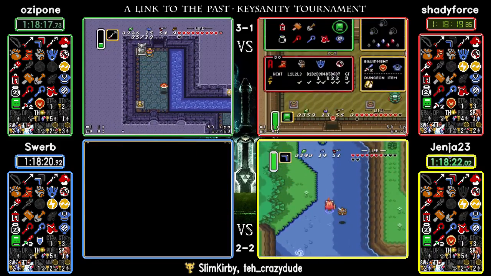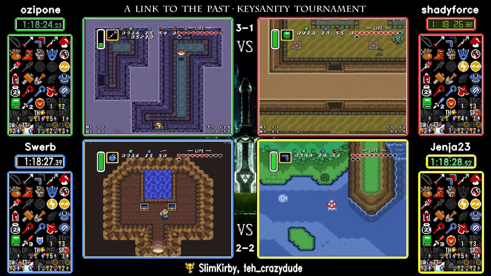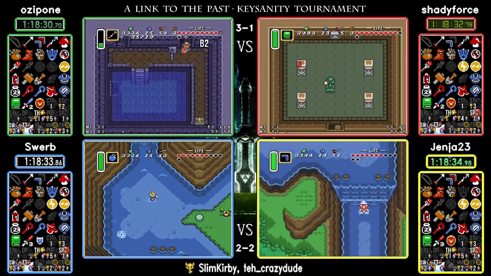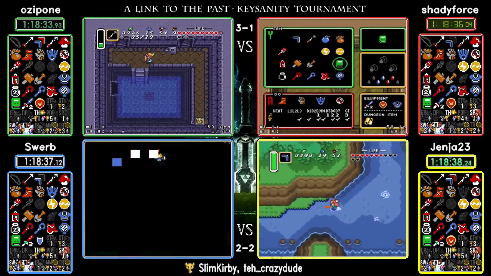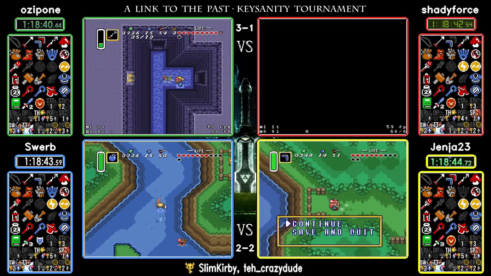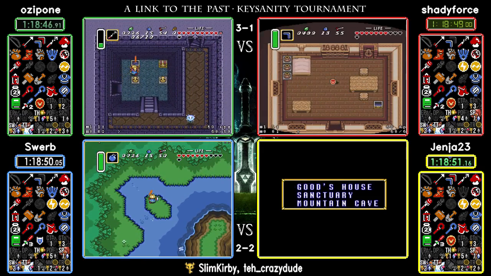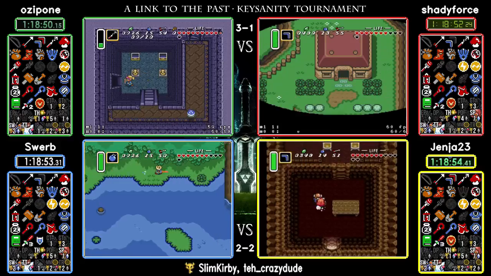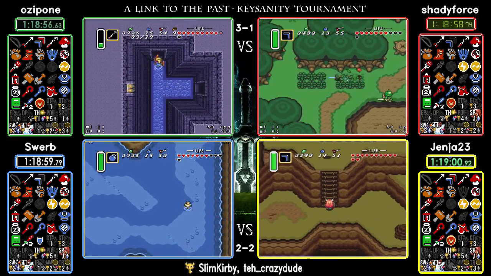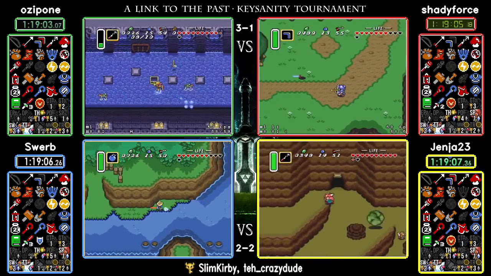It's been quite the linear seed so far, my goodness. Yeah, really. Very, very linear. And there's ozipone with his Tempered Sword. Shadyforce still needs to grab theirs, but they might be doing that right now, so they are close to where the library is.